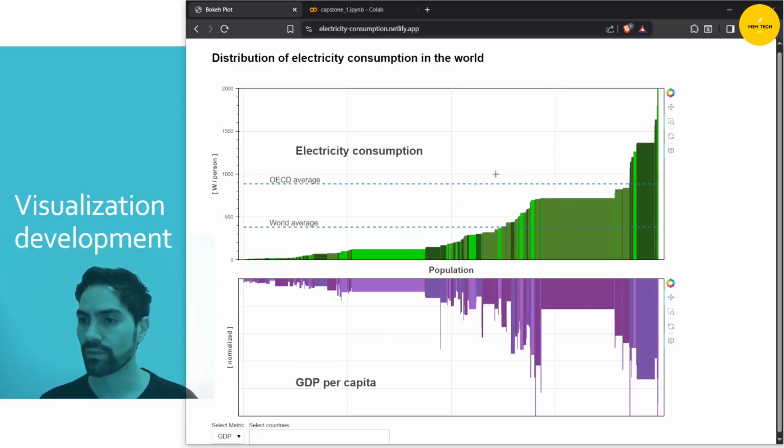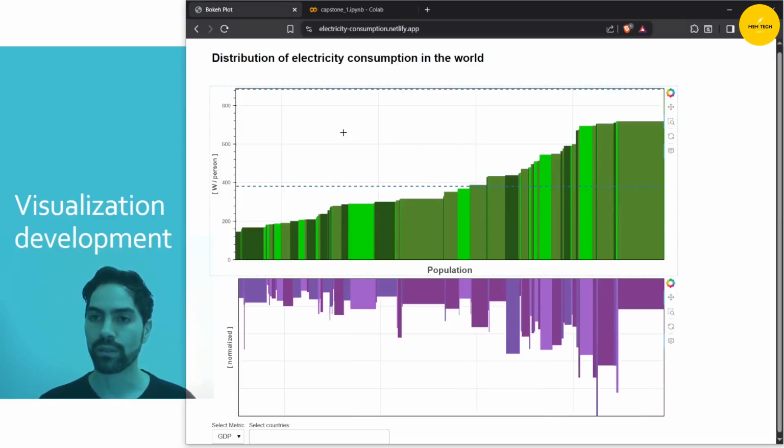As for the functionalities of this graph, we can hover over the rectangles and it will show us information on what country it is, the power in watts per person of that country, the population, GDP, etc. We can also zoom in, and the two graphs are connected.